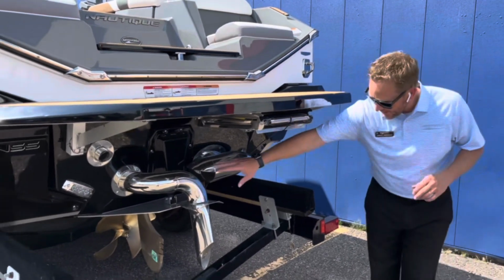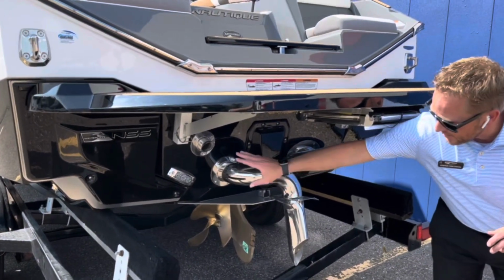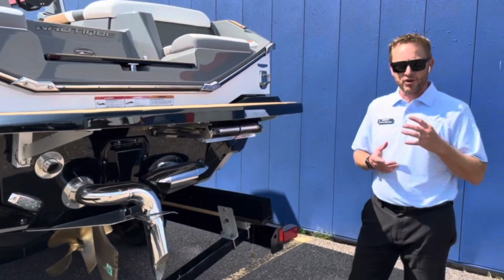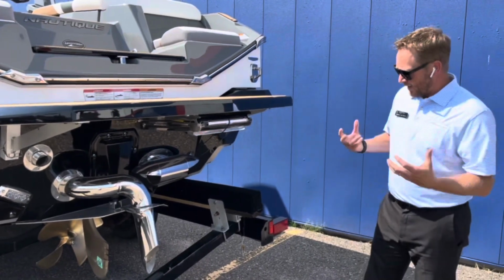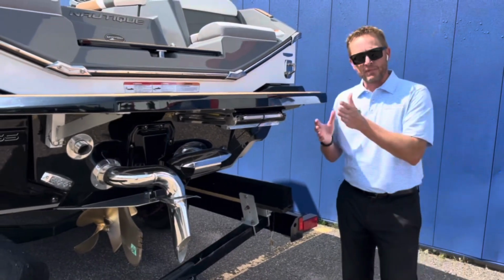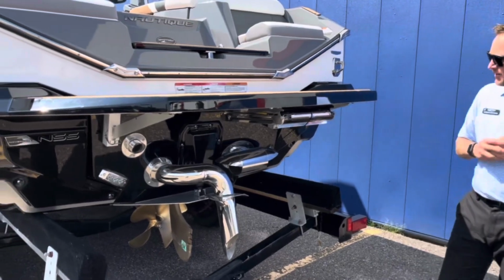You got the underwater lights optioned out. And then Nautique surf system, so the NSS and the NCRS, the Nautique Configurable Running Surface. Those two work in tandem together to create your surf waves and your wakeboard wakes. So that's what's kind of nice about this. And then the NCRS also helps with just getting your boat up on plane and then keeping that bow down when you're into a hard turn. So lots going on down here.